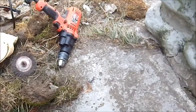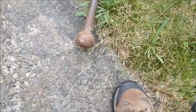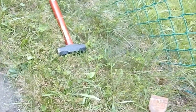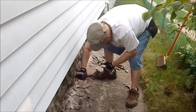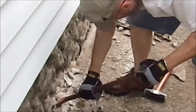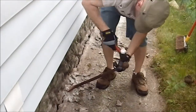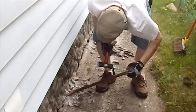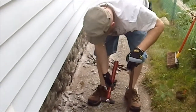And we're going to use a wire wheel and a drill to clean up the area. My wife is currently getting an extension cord plugged into the house. And I'm going to be using my pry bar, which I picked up recently at a sale, and my 48-ounce engineering hammer to do that with. So, next up, a whole lot of whacking, I guess. Yes, in case anybody's wondering, I'm wearing safety glasses.